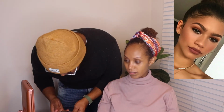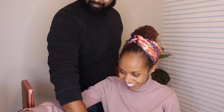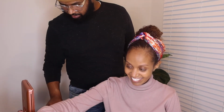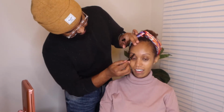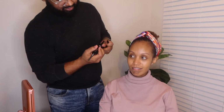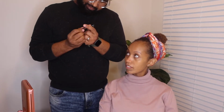I got you. So she's using a little purple with brown and red. That's not my eyebrow. No, not eyebrow. I'm talking about the eyeshadow. Are you not gonna do my eyebrow? You want me to do your eyebrow first? It's up to you, but you're gonna have to do the eyebrow at some point. Oh, her eyebrows are thick. Oh God, that's the part where I'm scared of. Oh, poor eyebrow.